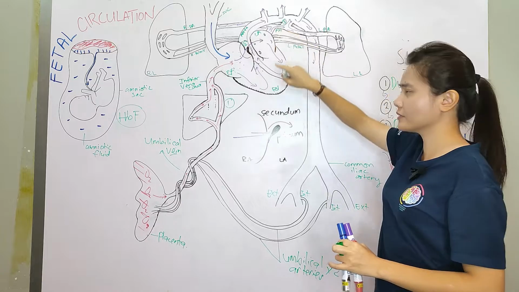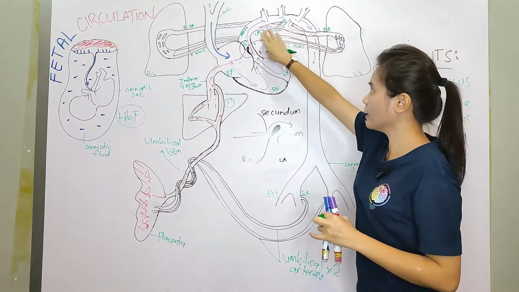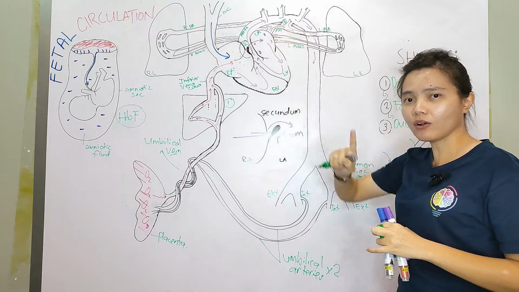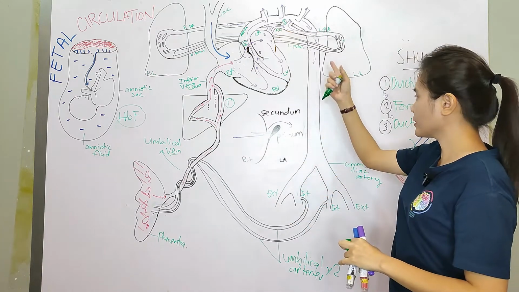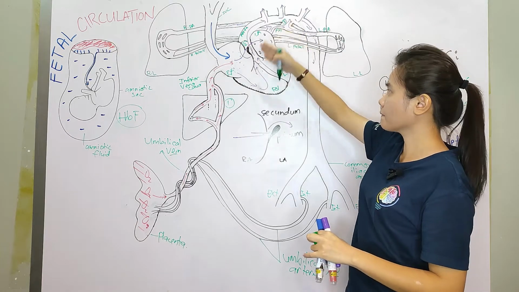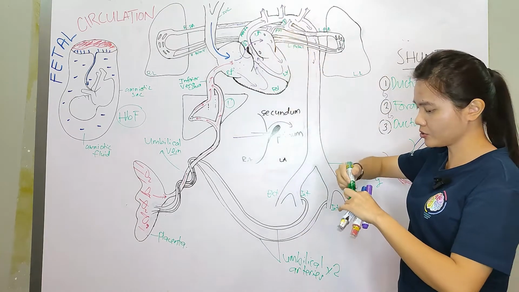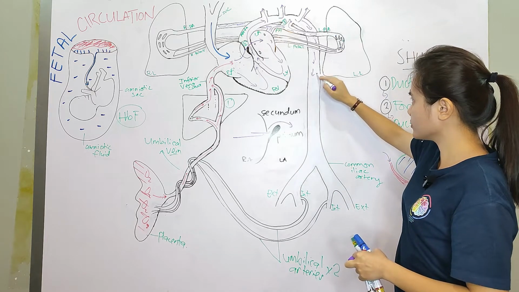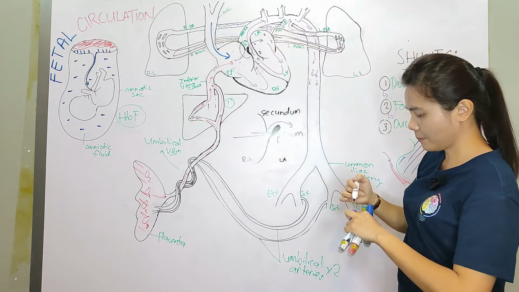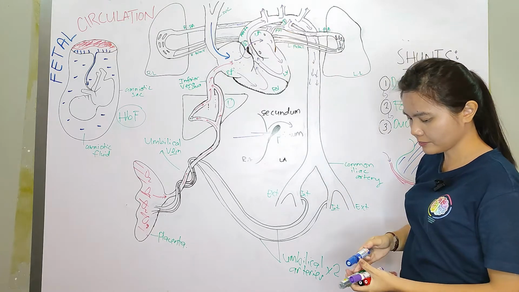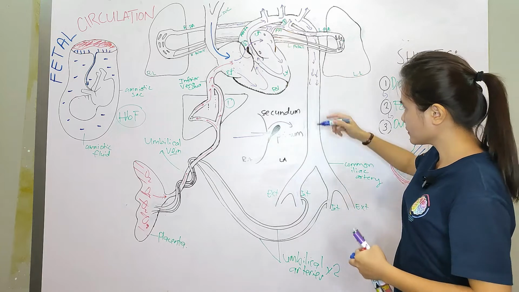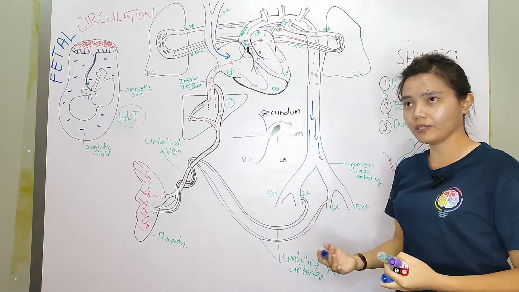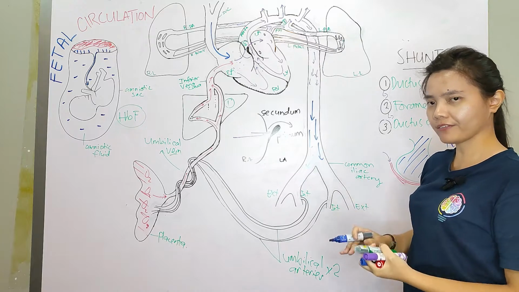Same here, in the pulmonary artery the pressure is very, very high along these vessels. So the blood tends to move from the high pressure into the low pressure. The aorta has lower pressure compared to the pulmonary artery. So the presence of the ductus arteriosus helps to drain blood from the right ventricle into the aorta, and eventually the blood will supply oxygen and nutrients to all parts of the body. All right, but as it goes down, oxygen becomes depleted because everything has been used up.